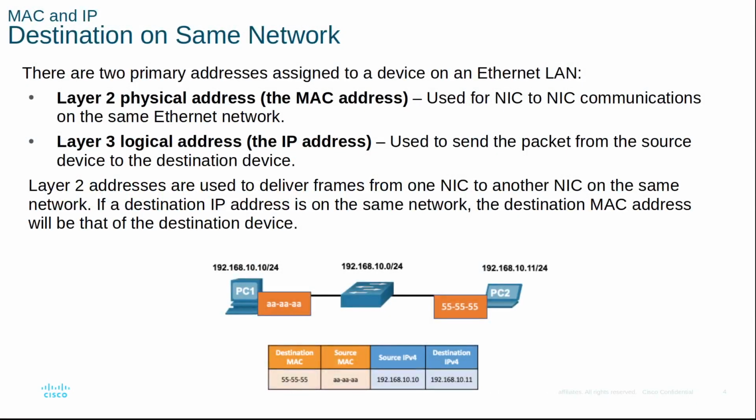So, we use these 2 types of addresses, right? Layer 2 addresses, those are your MAC addresses or physical addresses. Layer 3 addresses, these are your IP addresses, your logical addresses, right? The layer 2 addressing, those are the things we see in our frames that we've talked about. Layer 3 addressing we see in our packets, as our source and destination IP addresses in a packet, and source and destination MAC addresses in a frame, respectively.